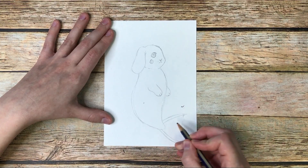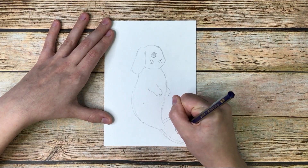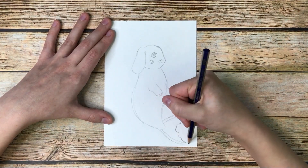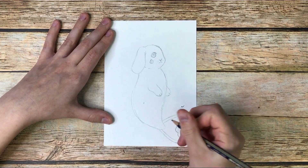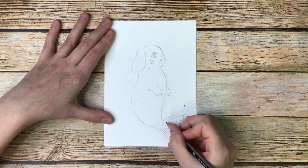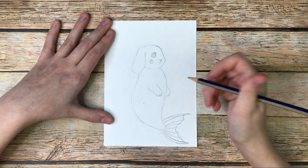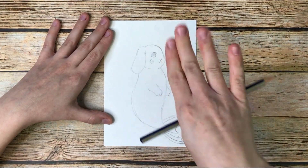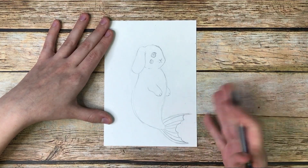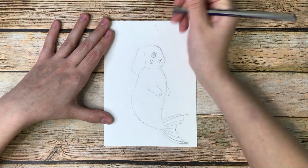So it starts higher and goes closer to the bottom, kind of C-shaped — see what I mean? Then I draw a line out to each one, and these corners kind of stick out a little bit. The good thing is because it's got a fish tail which is very flexible, if you run out of room like I do, it's not too hard to manipulate the drawing to fit the space. So there's a little hack.